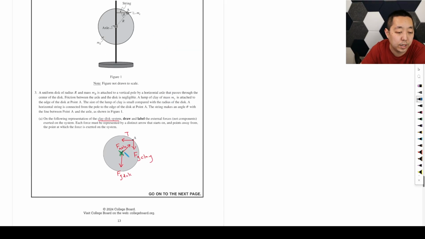So I'm going to draw an R vector from here to where the forces are applied. We're going to say this way is counterclockwise. This is the positive direction. This is the negative direction for the torque. So that is the angle R. Now, they're saying this angle is theta, which means on this axis, this angle is theta.